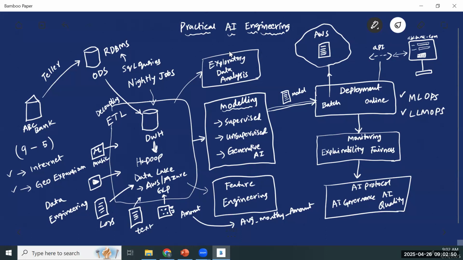So it tries to get all those information, and it ensures that the AI model, whatever we have built, whether it is a supervised machine learning model, classical machine learning model, generative AI model, different types of models are there. Depending upon the type of the model, we try to ensure that it has the proper quality assurance checks.